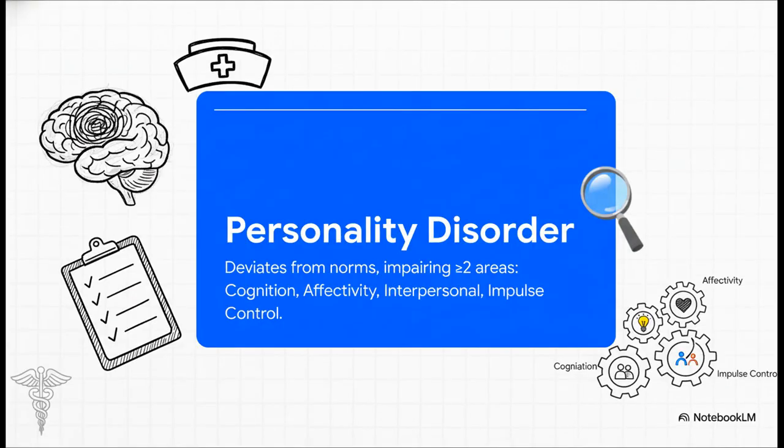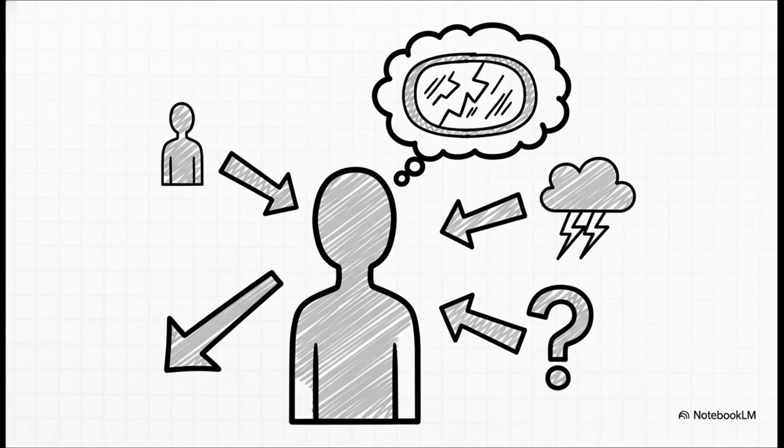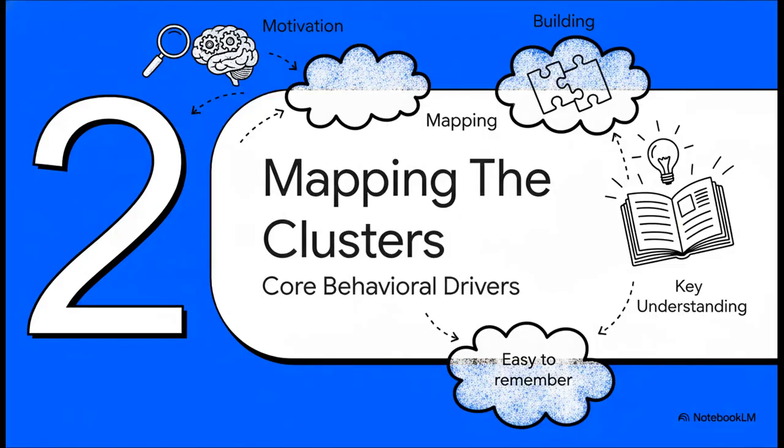And because that armor is so rigid, it causes real, measurable problems. For the NCLEX, you have to remember this isn't just a quirk. Nope, it's a clinical diagnosis, and it requires major dysfunction in at least two of these four areas: the way they think, the way they feel, their relationships, or their impulse control. Now, that lack of insight is absolutely critical for you as the nurse to understand. It's the reason why these clients often truly don't see their own behavior as the problem. From inside their world, everyone else is genuinely the source of all their pain, and that's a core feature of the disorder.